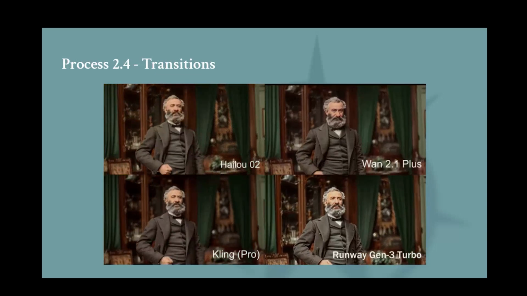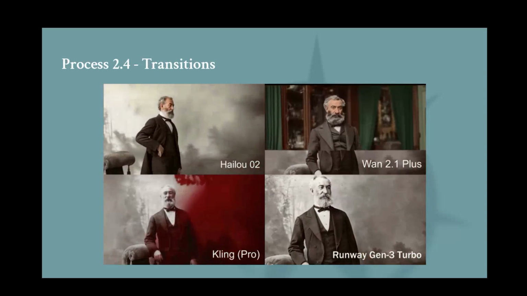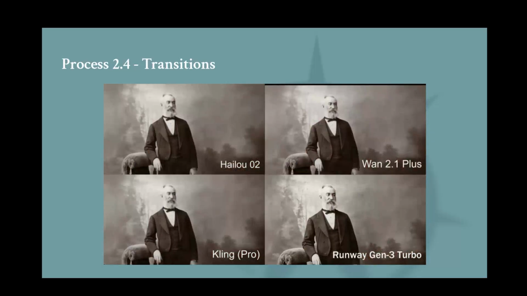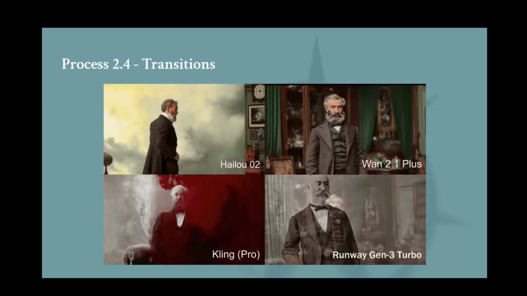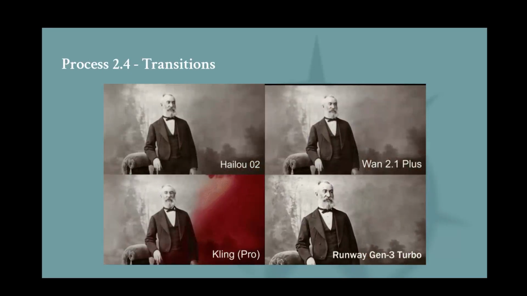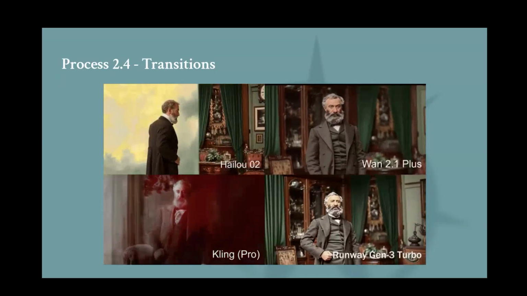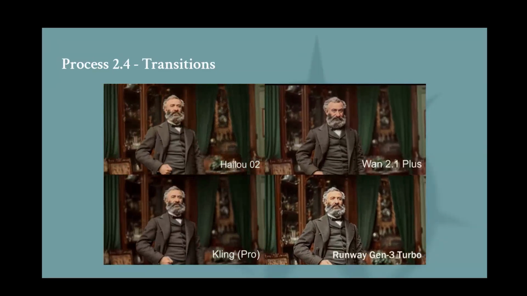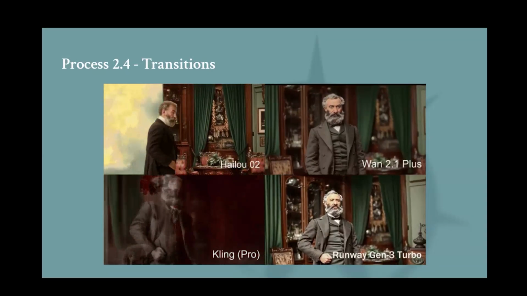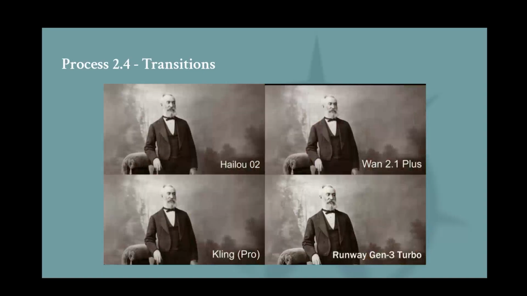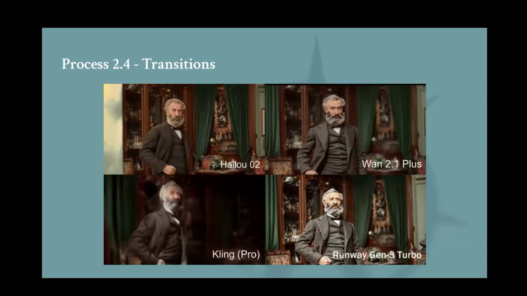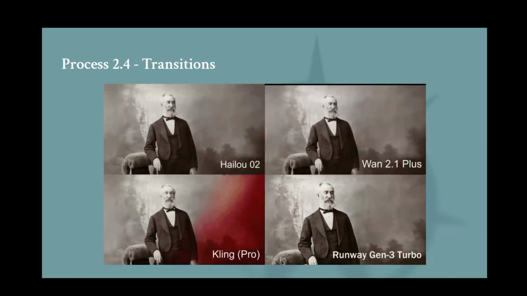When we see it's basically just a wipe top down, and Runway we see sort of a zoom in and a crossfade, and both of these effects are easily achievable with traditional editing techniques. Not at all necessary to use AI to generate these kind of effects. So that was a bit disappointing to see that that's how they interpreted.